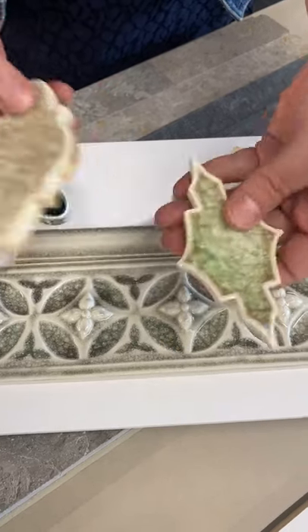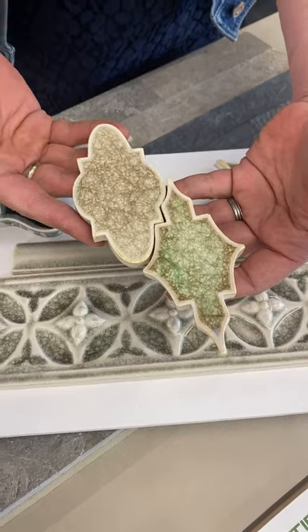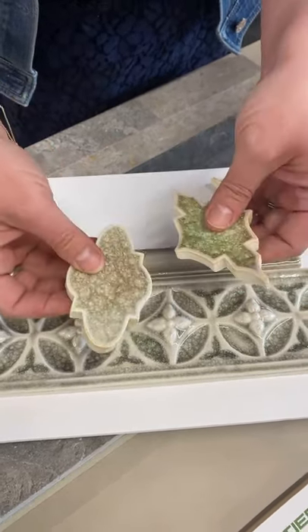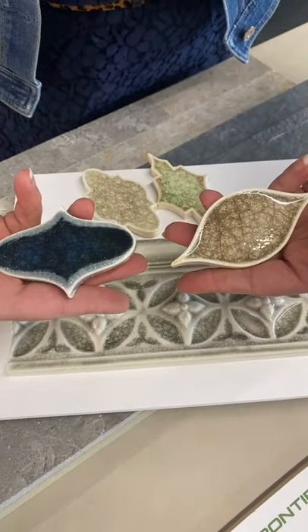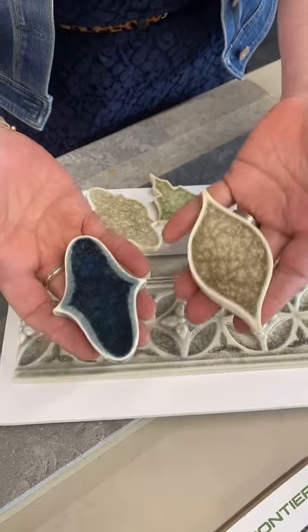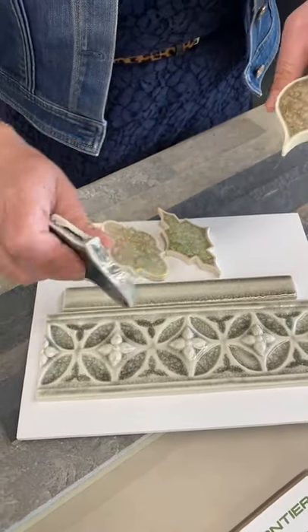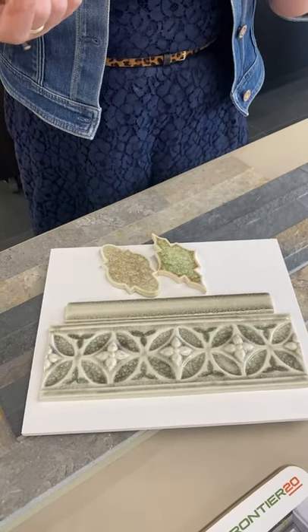We can go super decorative and very detailed with these pieces. I think they're spectacular. These are two different colors, so they don't necessarily go together — or if you like what you see, they can go together. We can blend, mix, and match, make these dimensional — it is a whole lot of fun. Or we have these two shapes here; run horizontally or vertically, comes in a bunch of different colors. Now they are even offering purples — it's a big color right now. Everyone's wanting their pastels and whatnot right now.